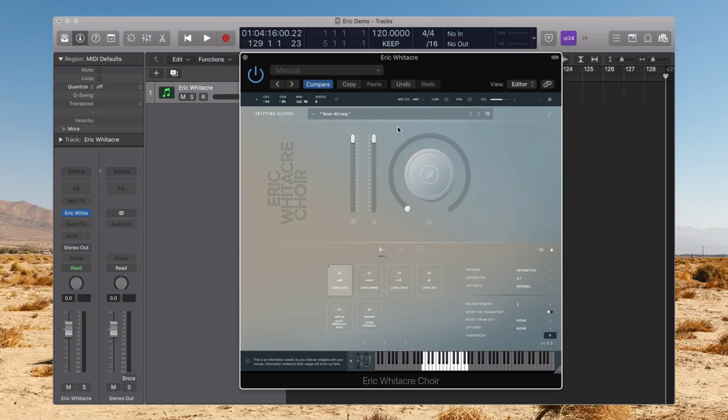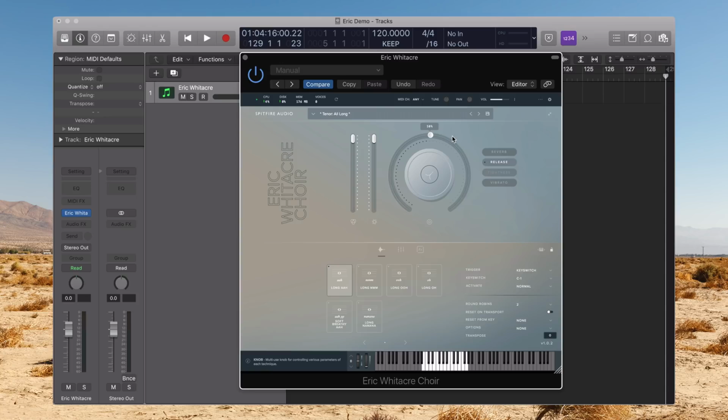The knob control allows a variety of different functions. However, by default, it's set to reverb. By clicking this control, we can then see the options available to us. The three options that are available to us from this drop-down menu are release, tightness, and also vibrato. Now, because I've got a long articulations patch loaded up, the tightness option isn't available to us. Instead, we only have an option for release and vibrato.